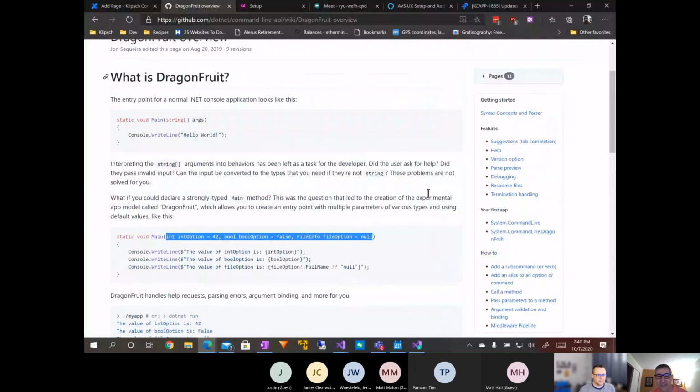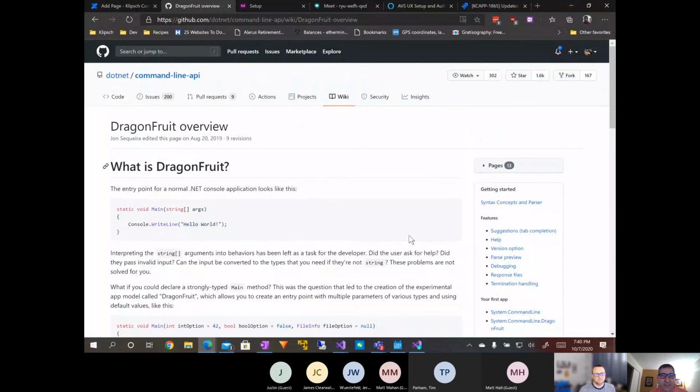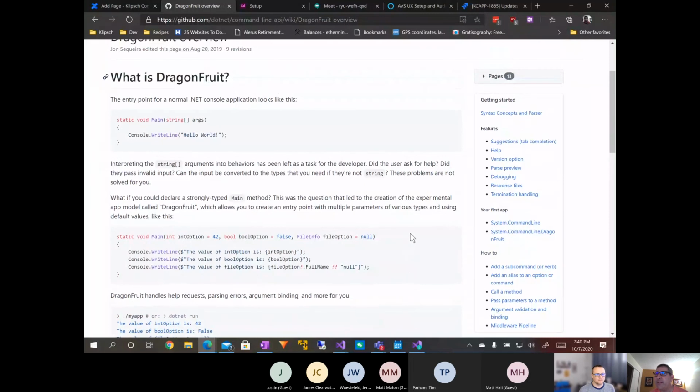Will it also support an async main? I don't know. That's a great question. I don't know why it wouldn't, actually. Because really, I'll bet async main is just a wrapper that does GetAwaiter().GetResult(). I wouldn't be surprised if behind the scenes that's all they're doing, and it's just some syntactic sugar that says, oh yeah, we're just going to kick off a non-asynchronous main, because what are you returning control to?